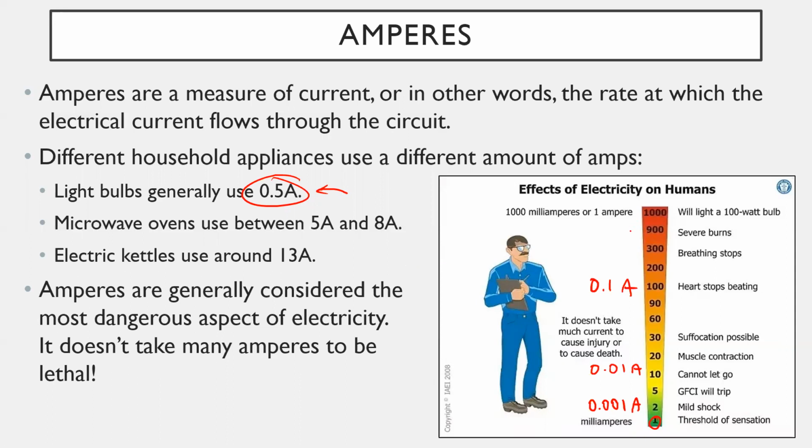At 1 full amp, that's where things start getting closer to fatal. I know for sure the number that's always sat in my head is that 2 amps is pretty much a death sentence, right? So 2 amps is pretty darn fatal. Now, with your heart stopping, of course, you can resuscitate someone from there, but 2 amps can be bad news. Now, not always, of course. There are different factors that play into this. Of course, voltage and resistance come in. We'll talk about that in a bit. But amperes, generally speaking, most people would agree are the most dangerous aspect of electricity to human health.